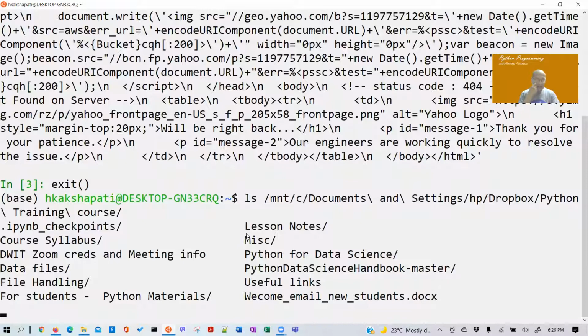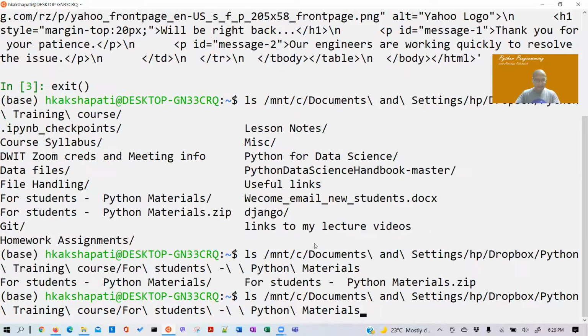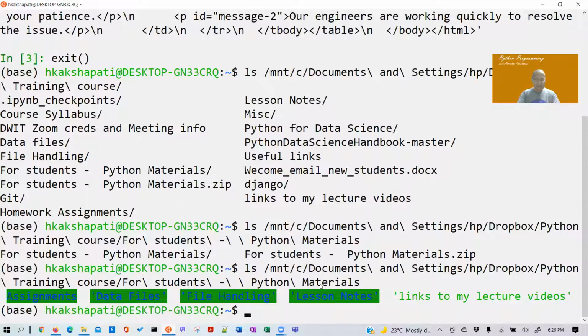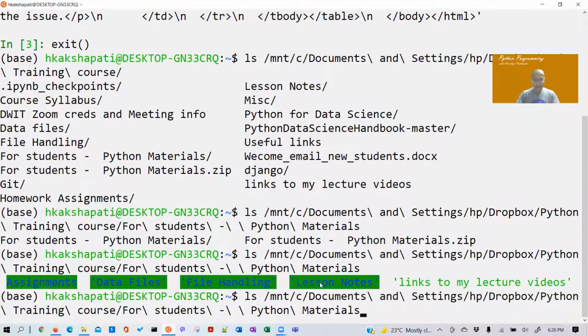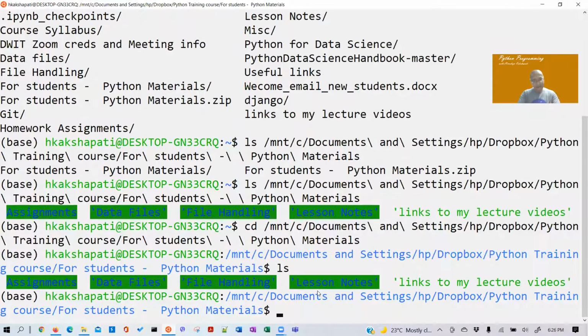Okay, what I got is for students. I'm going to choose the CD, and then ls, we got data files.